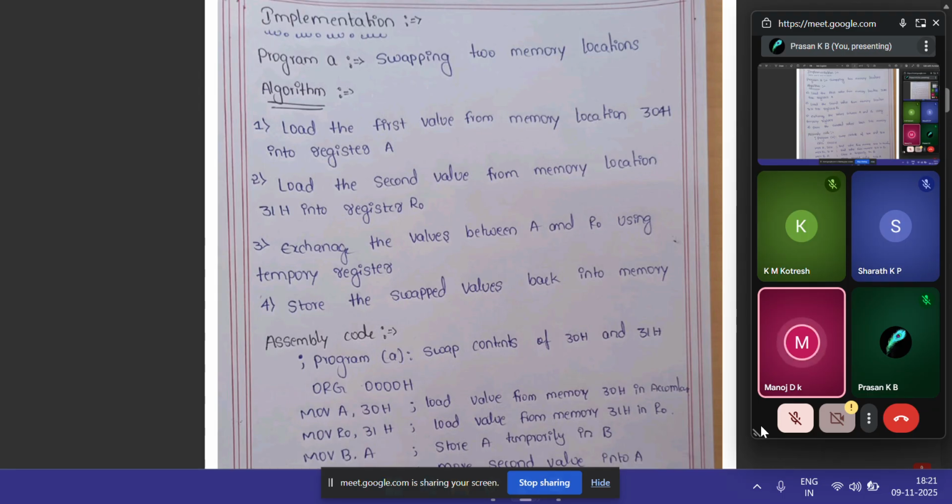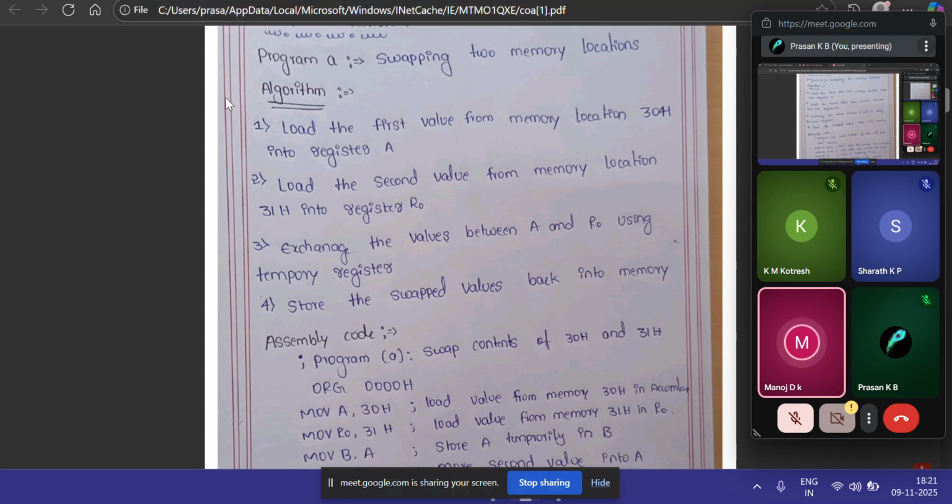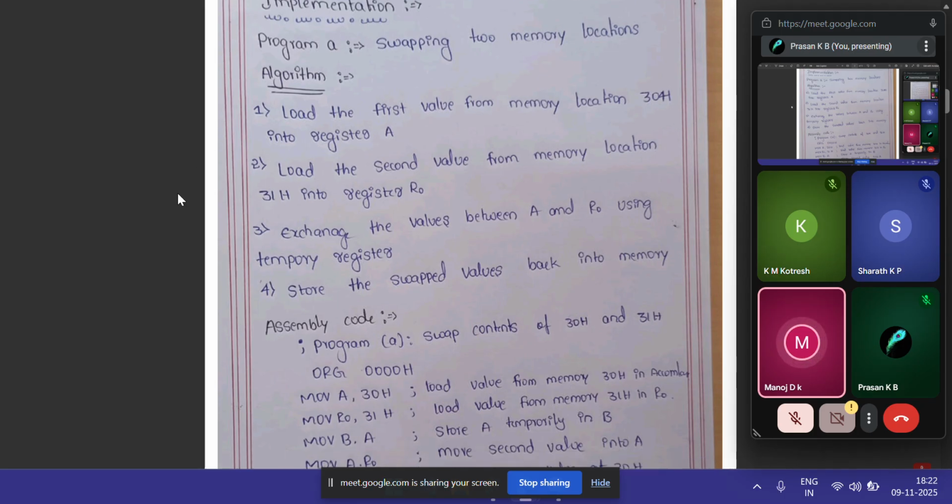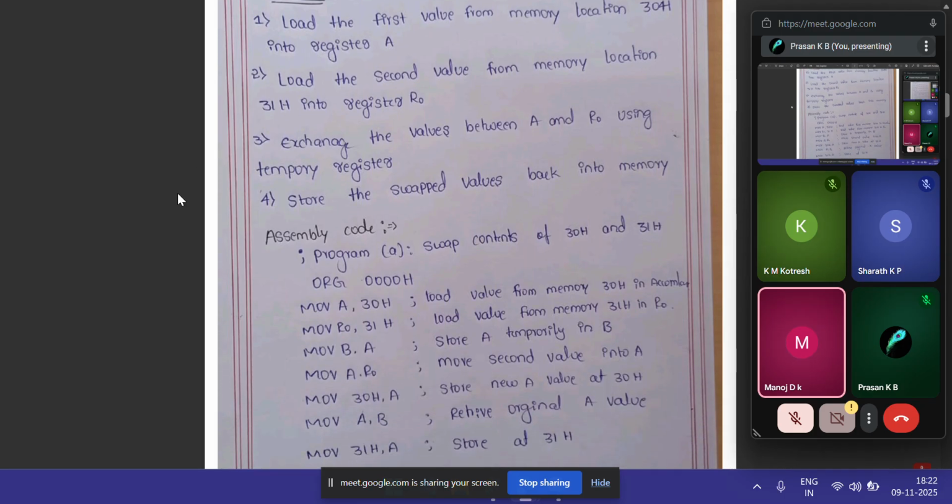First step, take the value from 31H and put it in the accumulator or a temporary register. Now use another register B as an auxiliary to help swap the values.